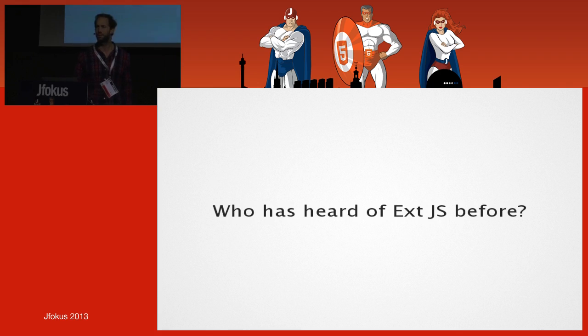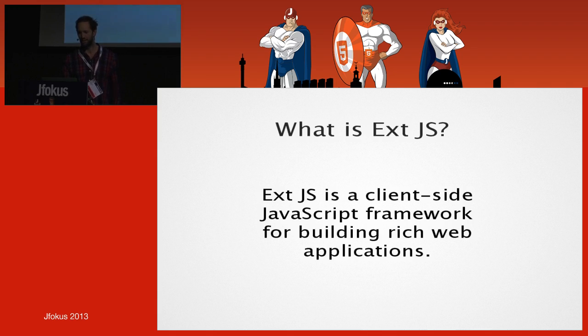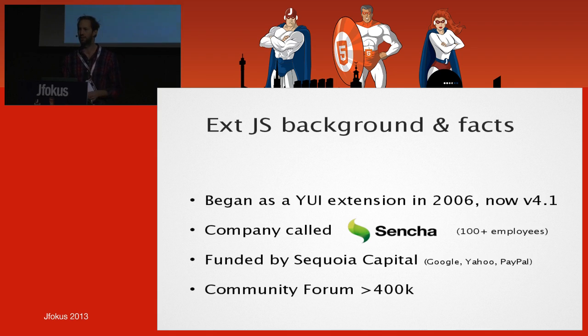So who in here has heard of ExtJS before? Using it? All right, not so many. All right. So it's a client-side JavaScript framework for building rich internet apps. And just a quick background, it started out as a YUI extension back in 2006. Now YUI is one of the first players in the major JavaScript frameworks. So in 2007 they were version 1.0. Today they're at 4.2. So it's been a few generations.